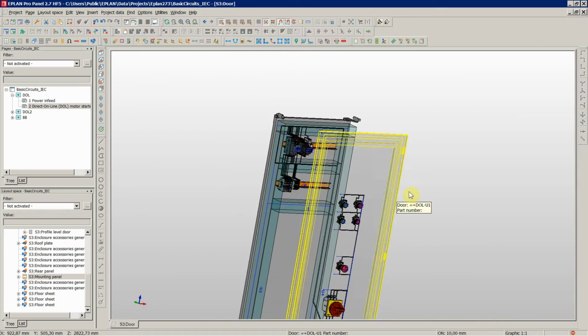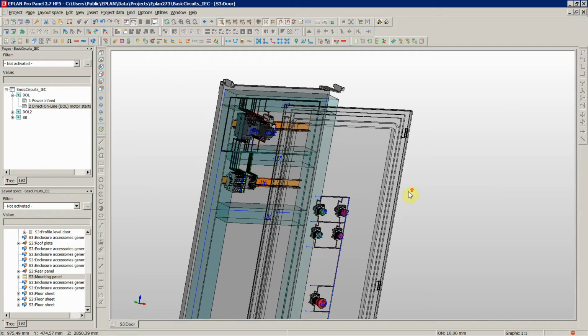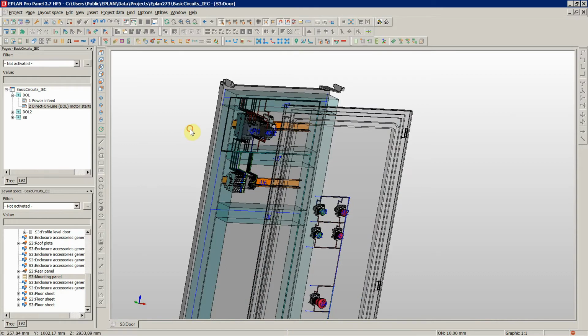So when we are done with the wiring, we're gonna learn how to optimize the wire length, add some extra length to be on the safe side, and at the end, how to export and how to further use this information we now have. So for example, the wire lengths, how do we use them further for panel builder and so on.